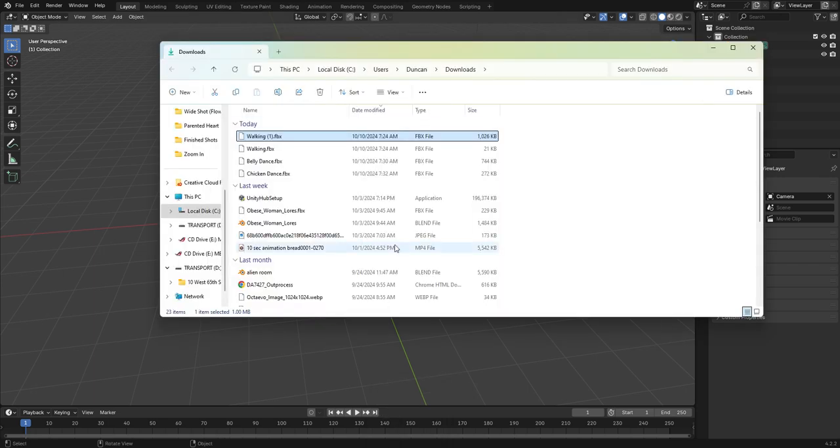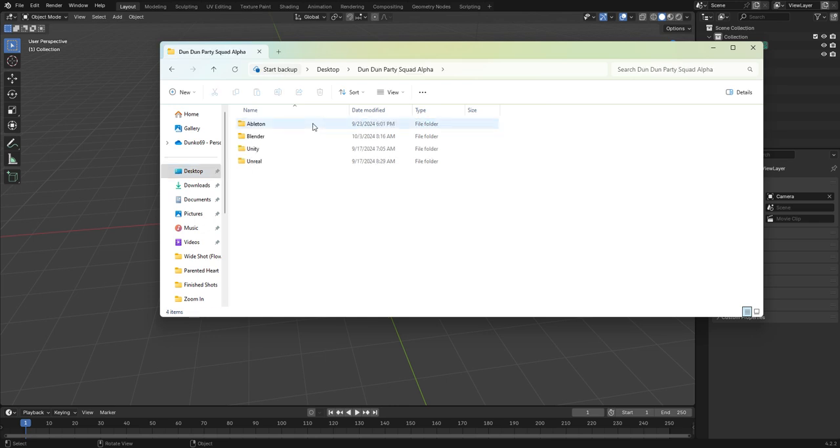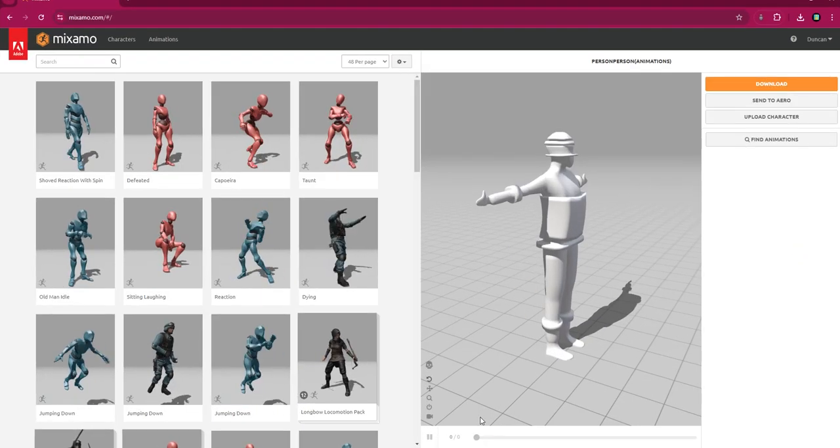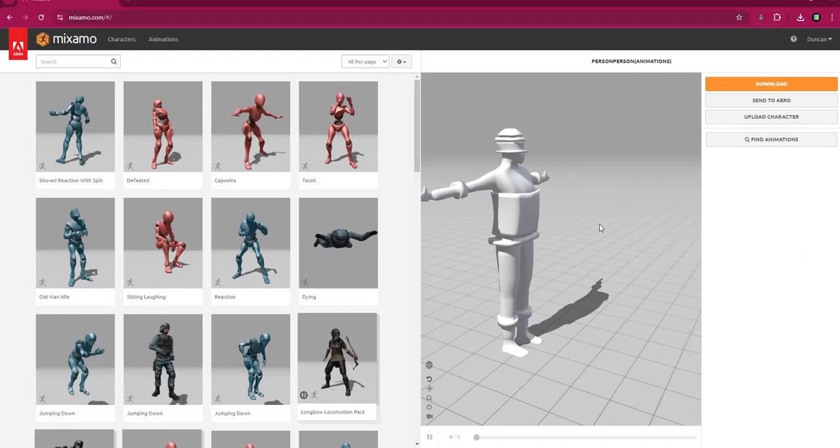So right here in my folder, you'll see that I have some downloads that I was just preparing before this. If I go to my desktop, I go to my Blender file, I go to the file that corresponds with the character that I just created last time, you'll see I have a bunch of different variant names for all of the different offshoot Blender files, but I also have one that's an FBX. And once you have an FBX file of your character that is not rigged, let's go ahead and add it into Mixamo. In this case, I've already added mine.